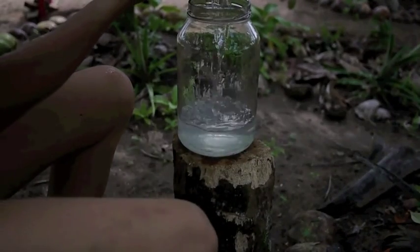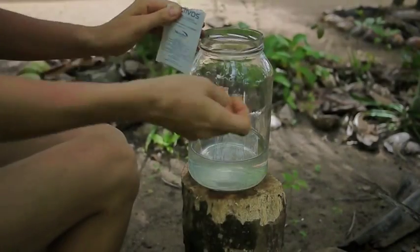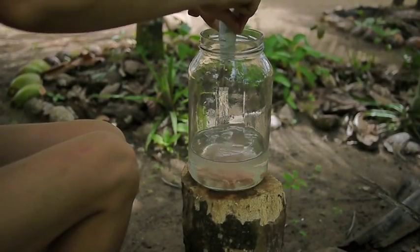So I open the coconut and take out the coconut water and put it into a jar. To that jar, I add my Lactobacillus, my bacteria. Now I'm going to have to wait and see if the bacteria will like it there and how they will grow. In the future, I'll come with an update and let you know how it affects the plants and the soil, if I see any real changes.